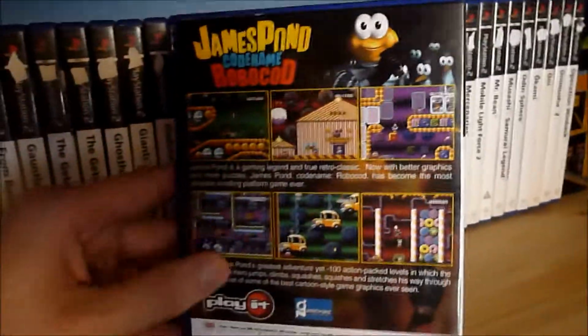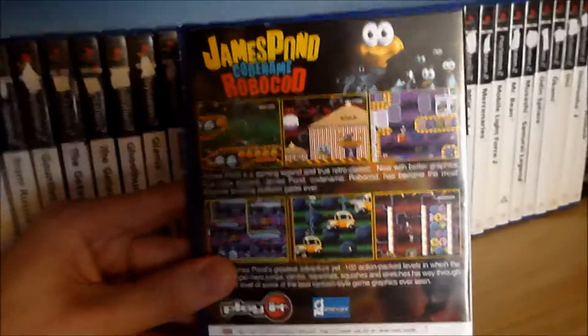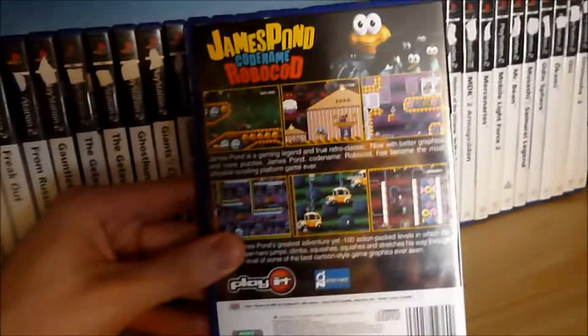An Amiga game on a PS2 disc. Yeah, wasn't expecting this. And again, it's from Play It, who seem to do a lot of these weird low-budget games. And yeah, it's just bizarre having this on a disc for PS2. I haven't actually got past the first level because, like most Amiga games, it's very clunky and there's lots of stuff on screen and lots of confusing shit. But hey, I'll probably get into this when I'm in the mood for something old school. But yeah, having it there, rather nice actually.